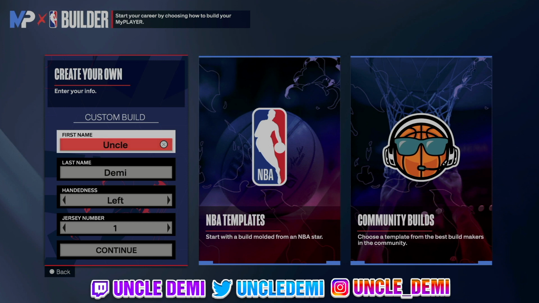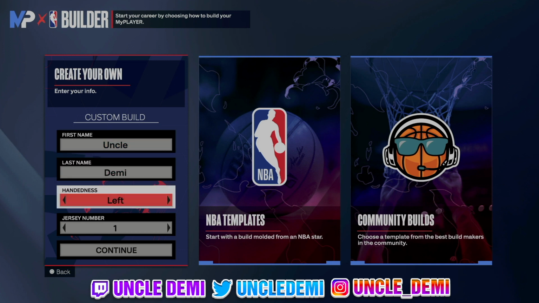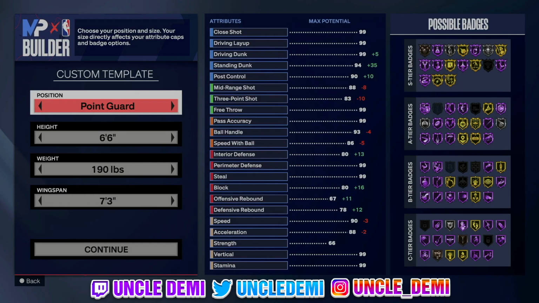But without further ado, let's hop straight into this video. So the first height that we're going to go with is a 6'6 lockdown build. Point guard, shooting guard, small forward, it doesn't really matter. At the end of the day, it's all about where you want to be positioned.